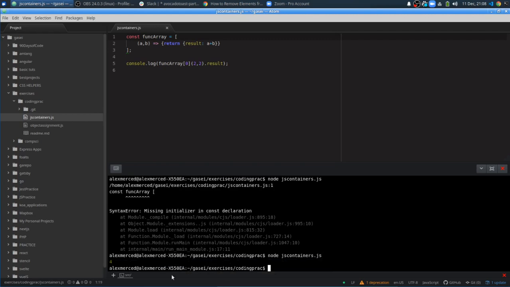And there we go. We get the number 4, because 2 plus 2 is 4. So I am calling the function in this array that adds these two numbers and then returns an object with a property called result that has the result of a plus b. Especially if you're trying to create tools for other developers, this allows you to create interesting things. For example, you may have different addition functions.